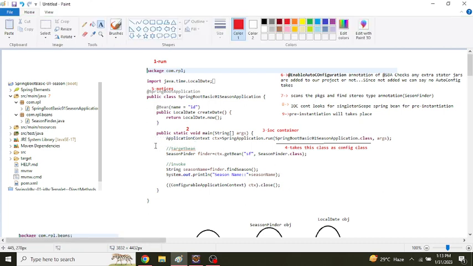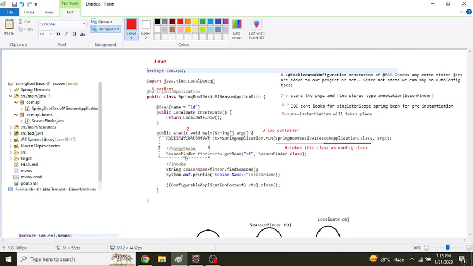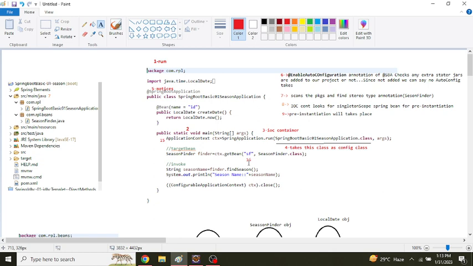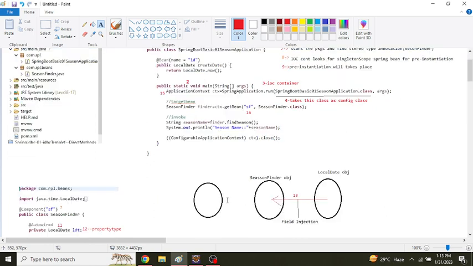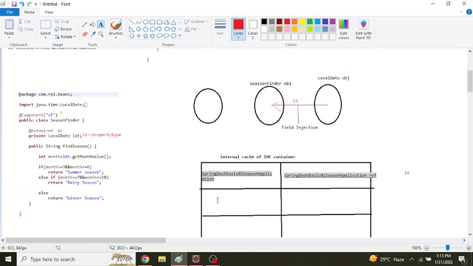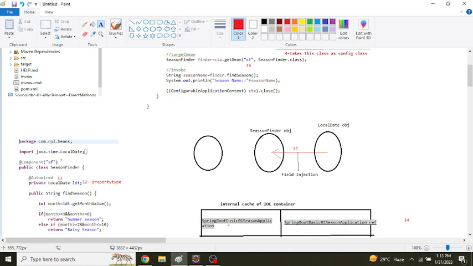It sees that the bean ID SF is there and creates the bean object with this reference ID in our internal cache.